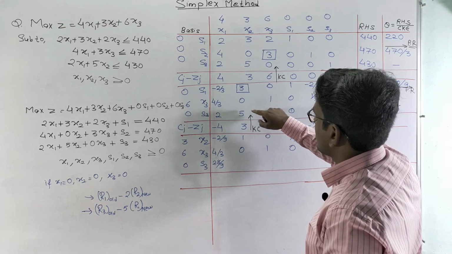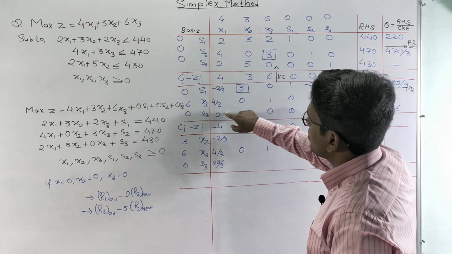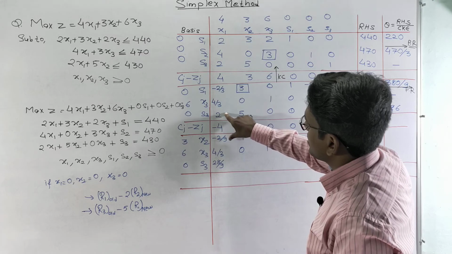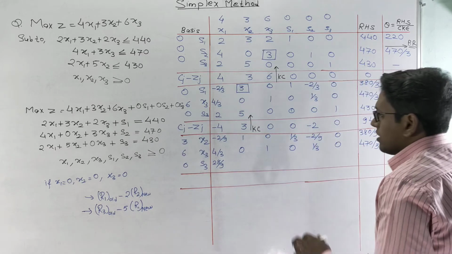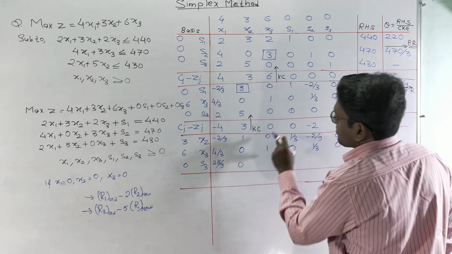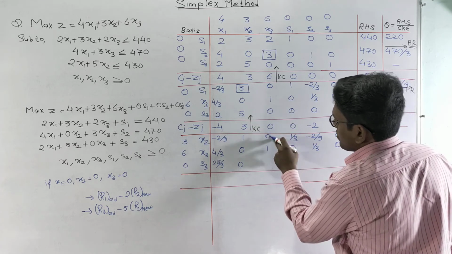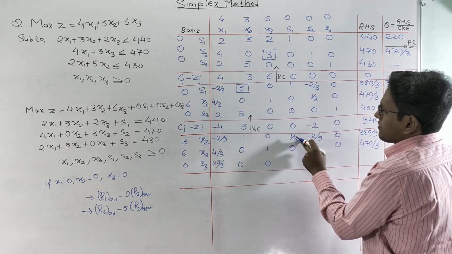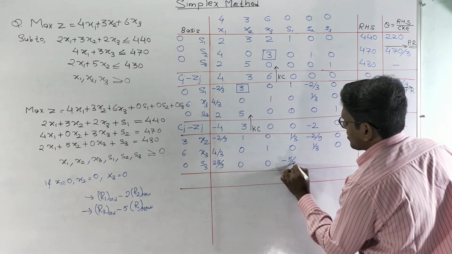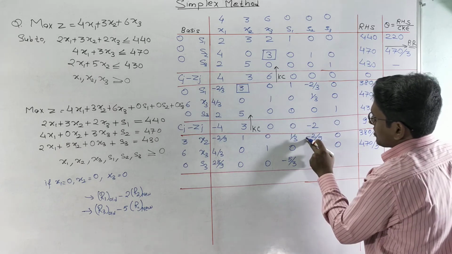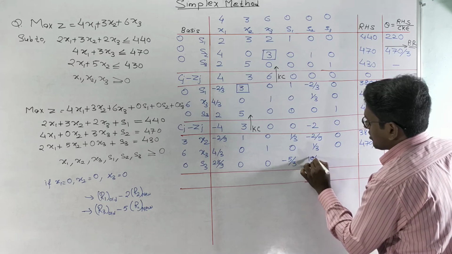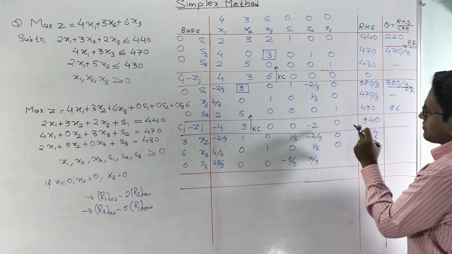I need to make this as 0. So 2 minus of minus into minus is plus 10 by 9, 18 by 9, okay, 28 by 9, correct. And this will be 5 minus 5 times this, which is 0. 0 minus 5 times 0 is 0. 0 minus 5 times 1 by 3 is minus 5 by 3. 0 minus of minus 5 times that is plus 10 by 9. Minus into minus will be plus, and this will be 1 minus 5 times 0, which is 1.